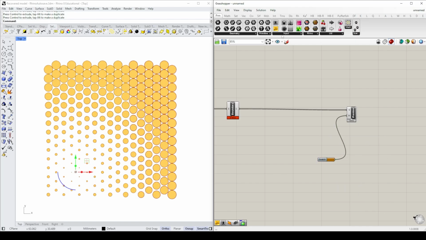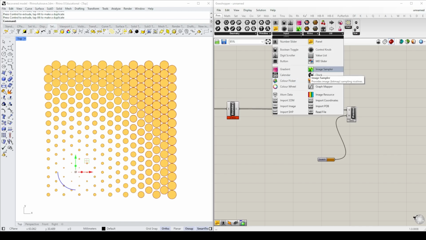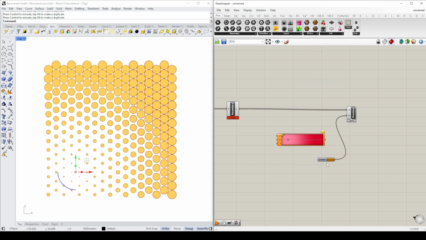So next to swatch though, you'll see quite close is this gradient, which is another way to add a color commonly. And so let's just drop this onto the canvas, and we're going to eventually use that to replace this brown color.